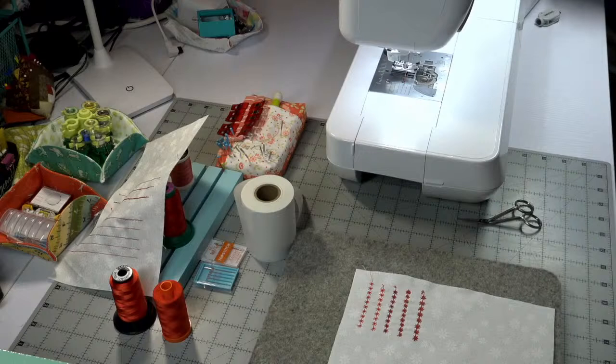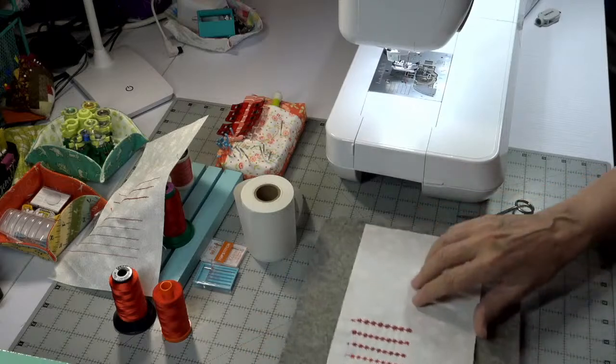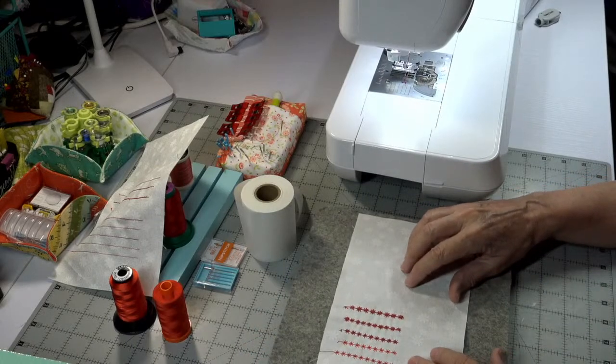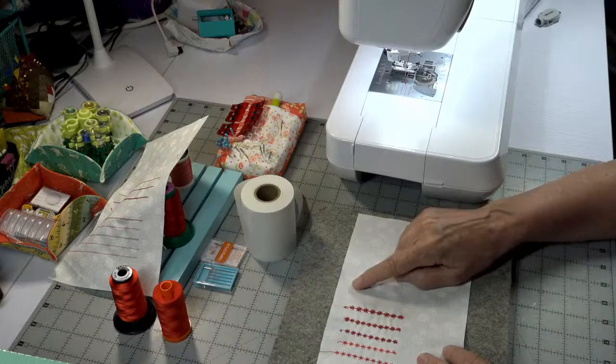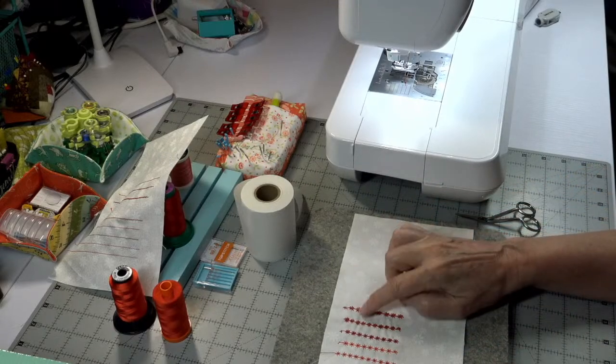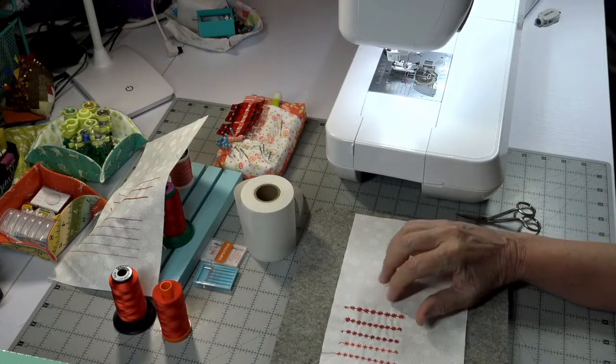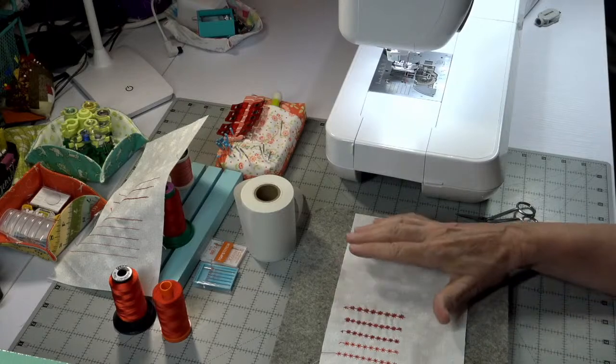I'm going to go actually over to my decorative stitch side. And I'm going to pick some words. You can't see them yet. I'm going to do it with the 12 weight first, and then I'll do the 30 weight, and you can see. Oh, good, Rhonda. You can see the difference?